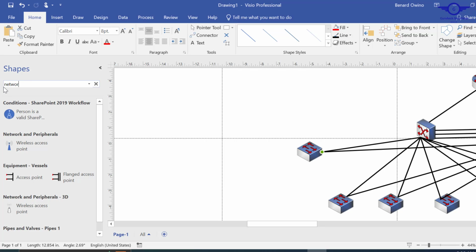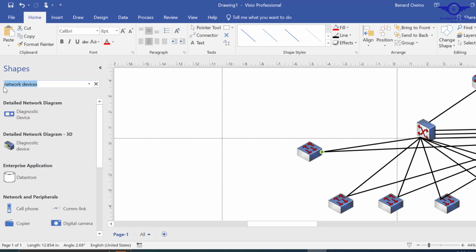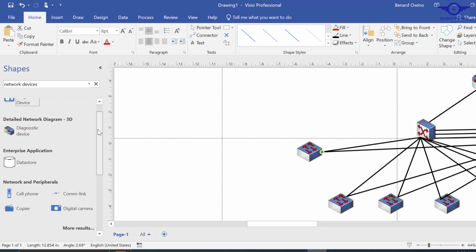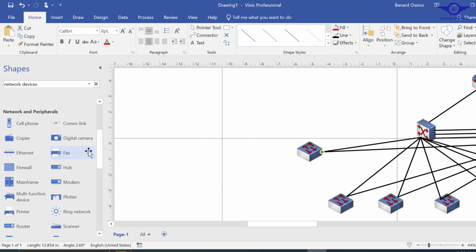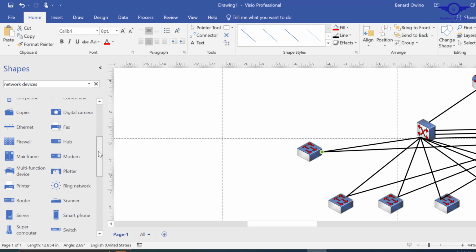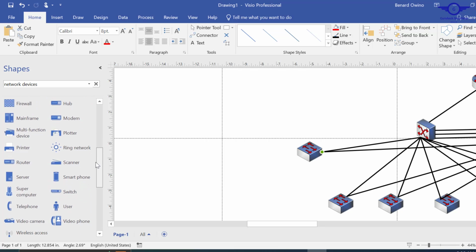Network devices. Okay, so let's see if you can find any network device here that you want. Let's see if you can find the wireless LAN controller here.